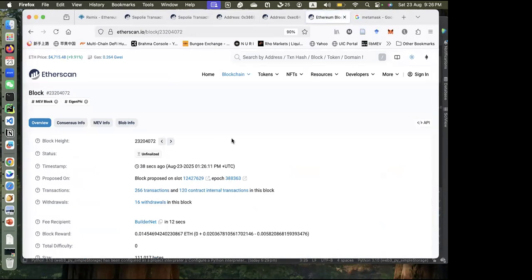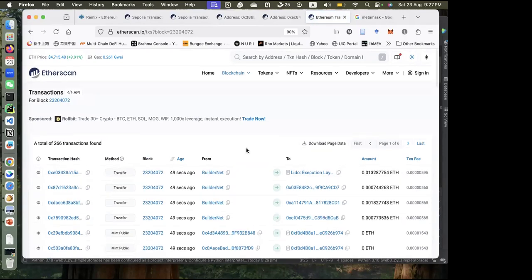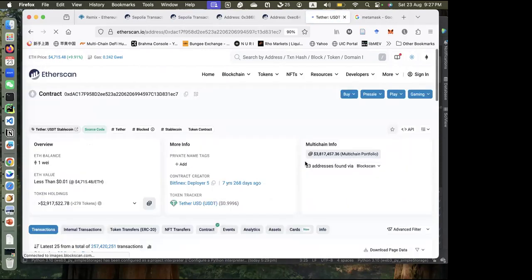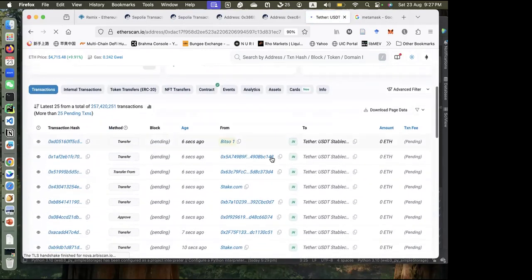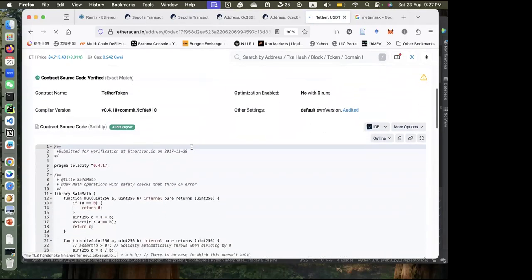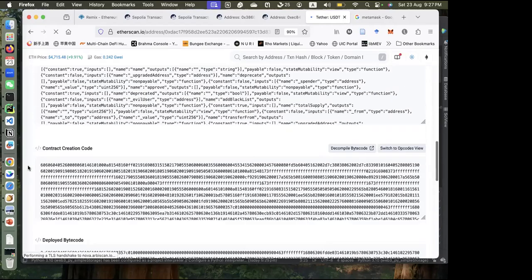Because on Etherscan, many of the smart contracts are labeled. They label what the smart contract is doing and who owns this smart contract. Like here, this smart contract is called USDT stablecoins. So as you can see from the name, this smart contract is actually the USDT stablecoin. Okay, let's click it, and all the code is publicly released. You click the contract here, and you can see all the code, but it's very complicated.